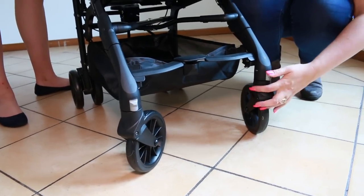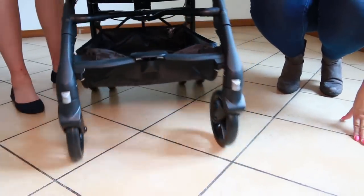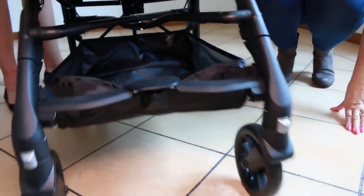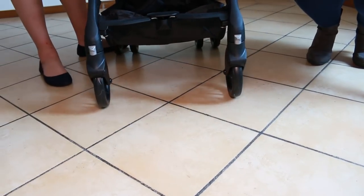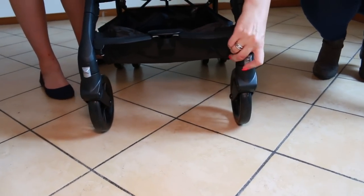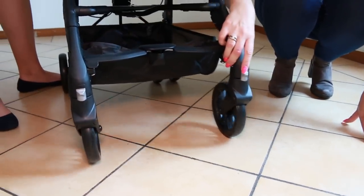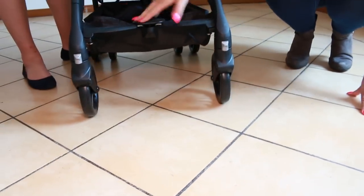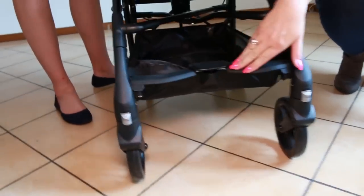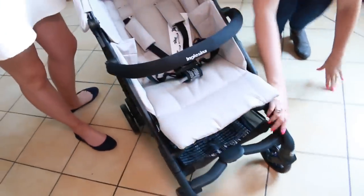The wheel lock system is pretty straightforward — just push it down, and that locks the wheels so you can go over more multi-surface terrain more easily. The rear wheels are equipped with a block that makes movement easier on different terrain. This is just a little place for children to place their feet — e questo è una pedana per i piedi per i bambini.